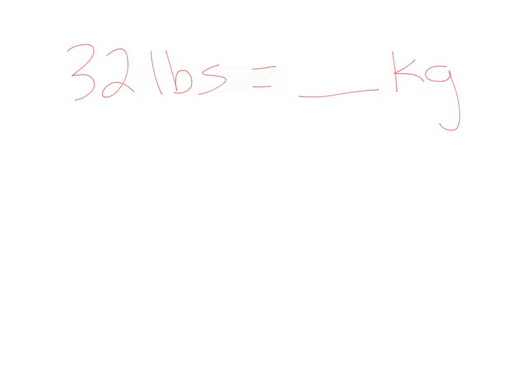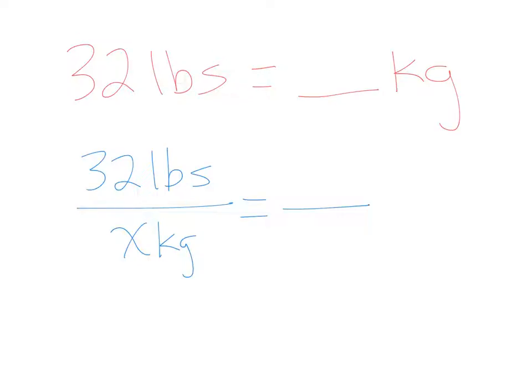If I were to set this up using proportions, just like we did in chapter 4, I would use my known as 32 pounds. The book doesn't set it up the exact same way I do. But as long as you follow the same rules in proportions, known on one side, unknown on the other, and make sure your units match up, you're going to get the same answer either way. So I'm going to do it how we did in chapter 4. I put my unknown down first, 32 pounds over X amount of kilograms. Then on the other side, I'm going to put that known down, again making sure pounds are across from pounds, kilograms are across from kilograms.